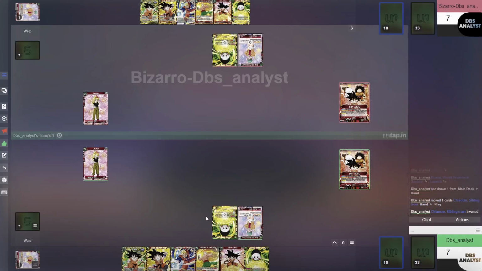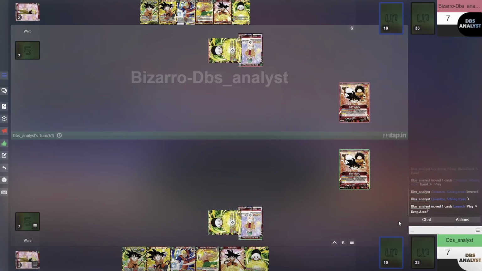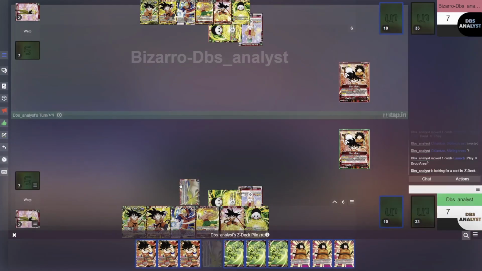Then we are going to charge one of our battle cards that we already have. We're going to charge our Chaozu since we already have 2 copies of it. And then from here, we're going to pay the 1 energy here to send the launch to the drop area. And then we're going to find a Super Water, the Super Water here of the gods.